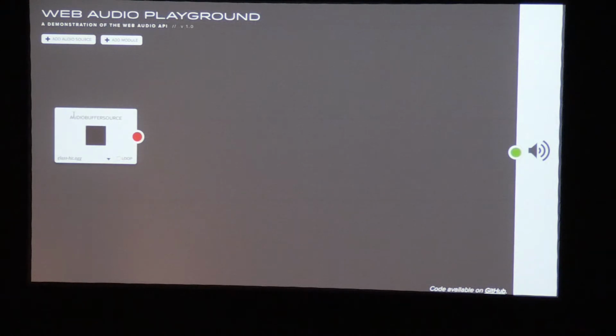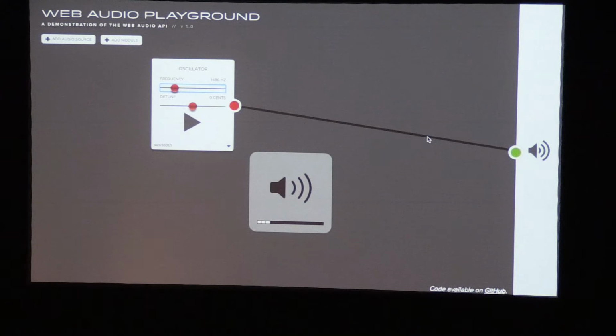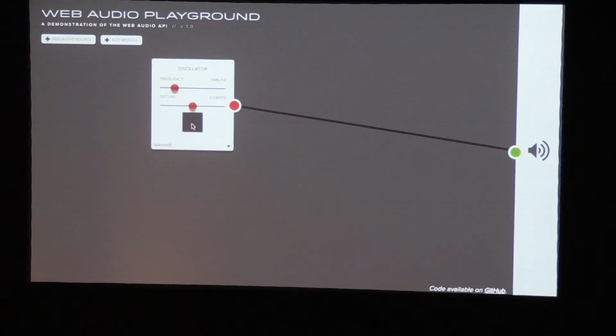What do we want? We want an oscillator. We can pick what kind of oscillator we want. So we want a sawtooth, and we want a particular frequency. We can route to our output. We can make sure we're quiet enough, and we can run it. And we can change that frequency to what we want.